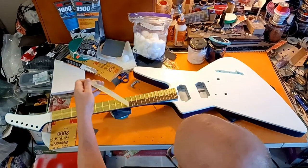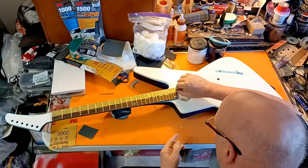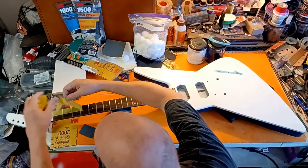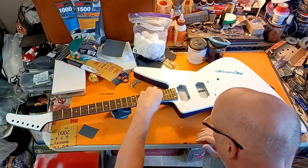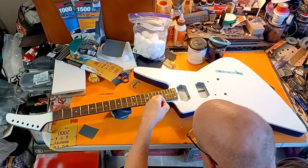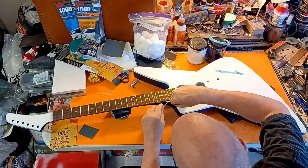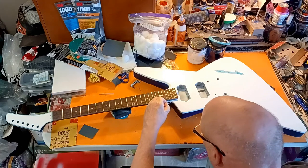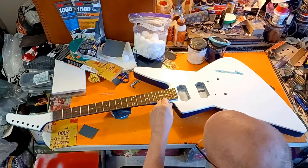So, let's get this tape off here. And then, got the really thin line tape. Let's see how good that worked and how well my masking jobs are. So, here we go. That tape definitely sticks good. That is for sure. That's a good sign.